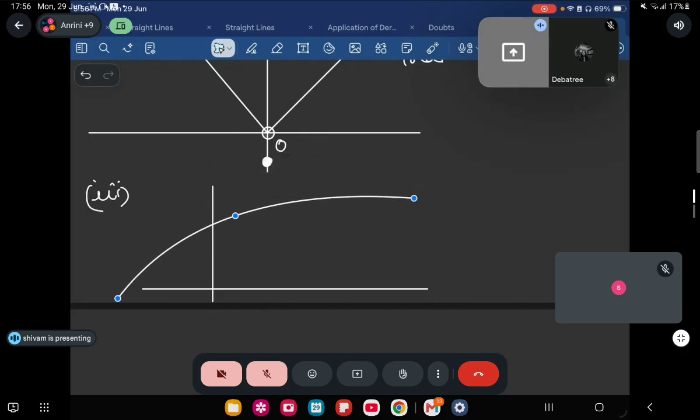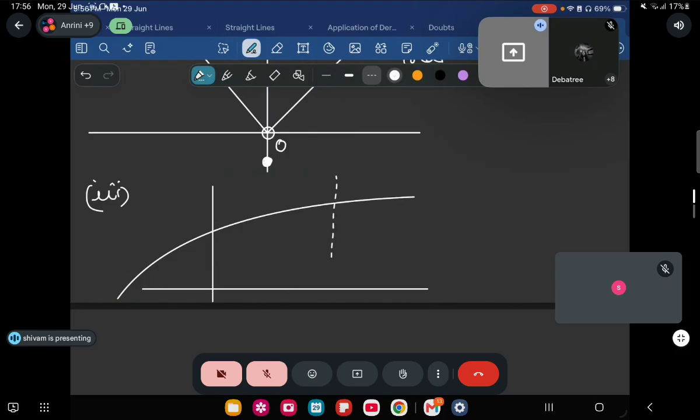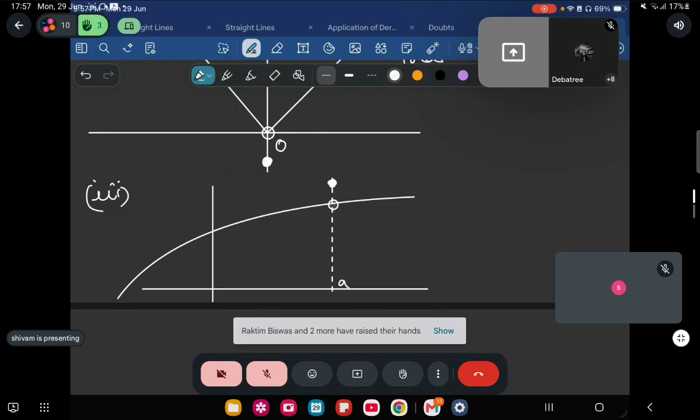Next one, I'm showing another graph. Try to identify, especially those who are not yet trying. Everyone should try. These are very simple conceptual problems. Think about it, take your time. You have to tell me whether at x equal to a, which is point A, you are getting local maxima or local minima. Raise your hand.